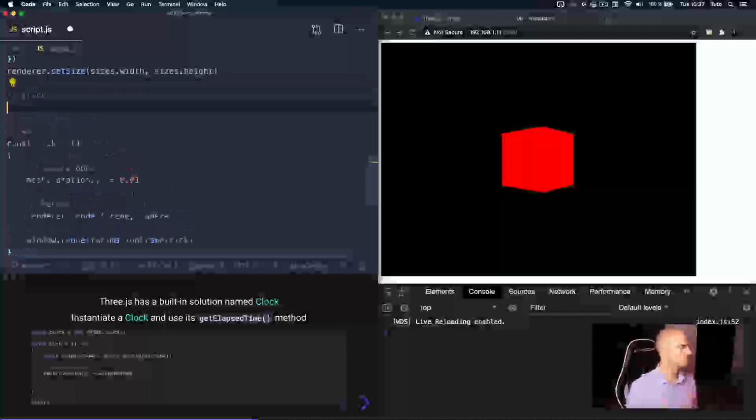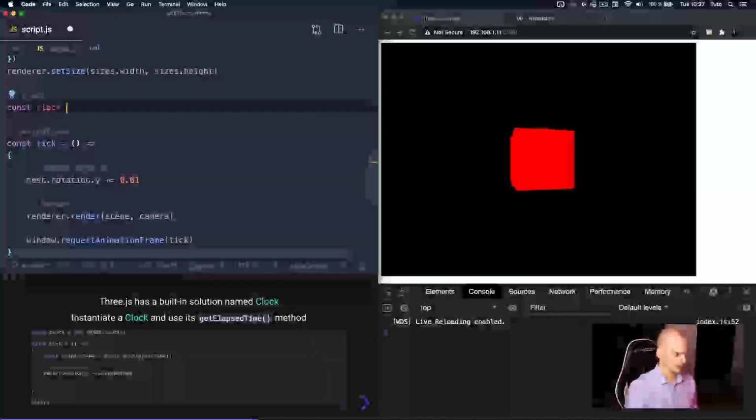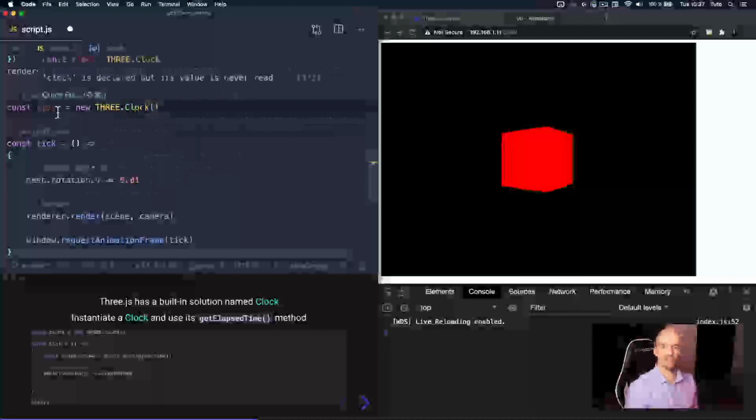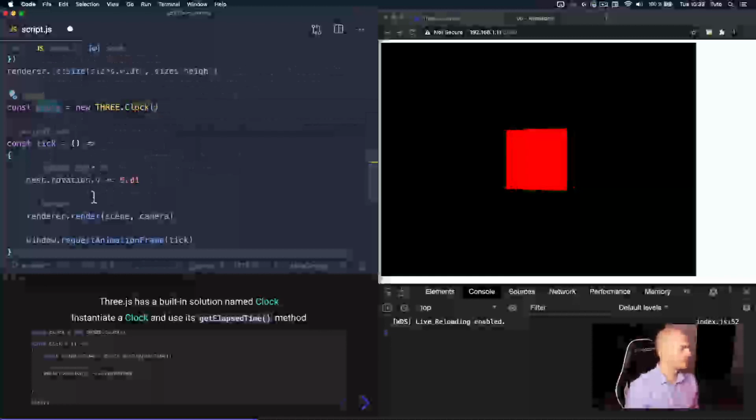I'm going to do a small comment, and I'm going to use const clock, because that's a clock, equal new THREE.Clock. Very simple. Great.